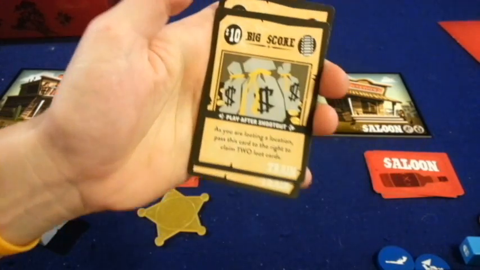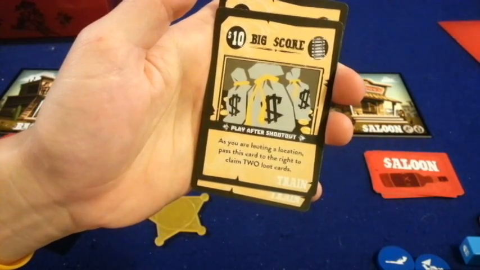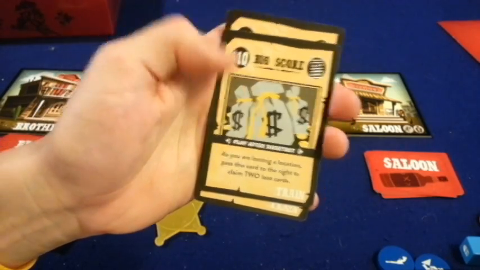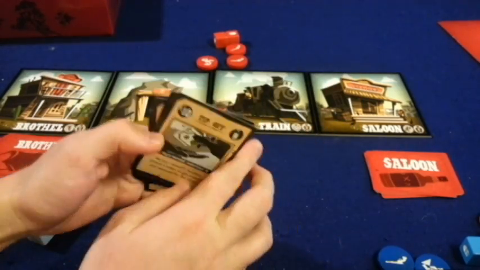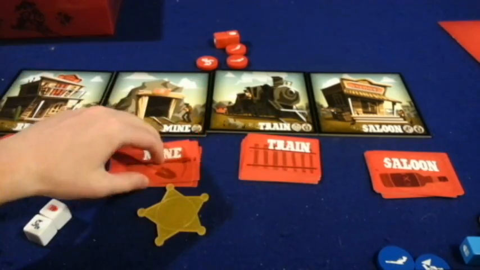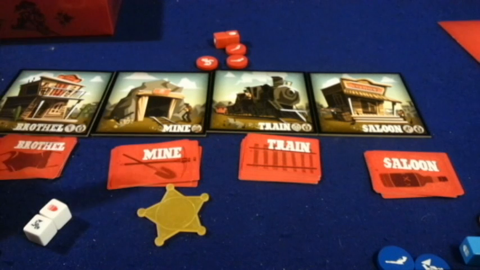Let's see what we got going on here. Big score. As you are looting a location, pass this card to the right to claim 2 loot cards. And that can be a really big deal, and I'll tell you why in a couple minutes. But needless to say, each location is going to have its own unique flavor, its own unique cards that will do some very cool stuff.